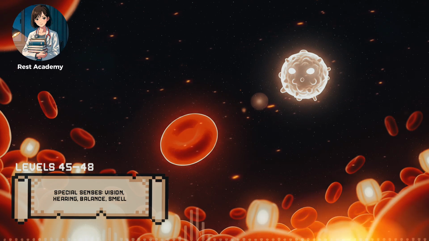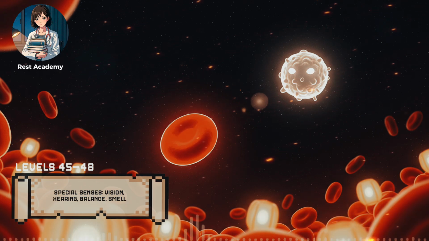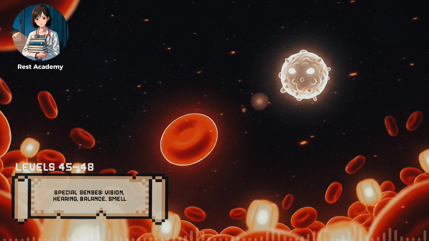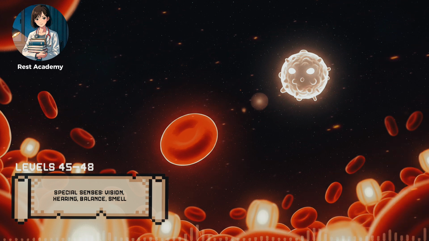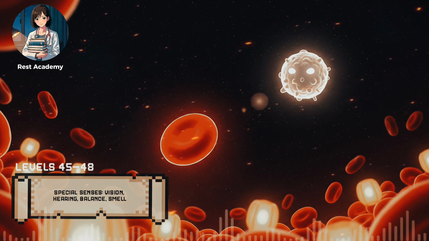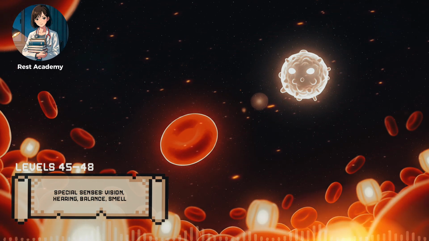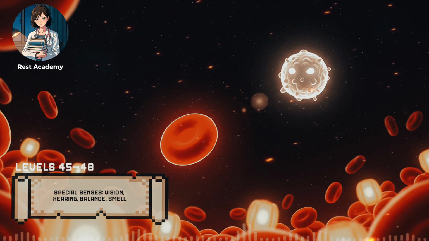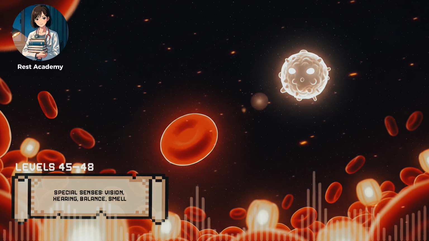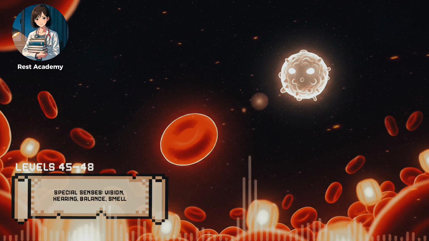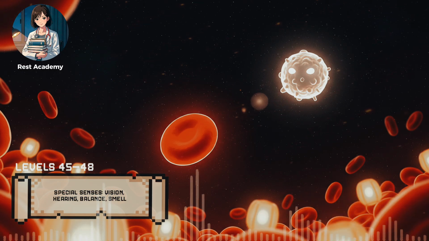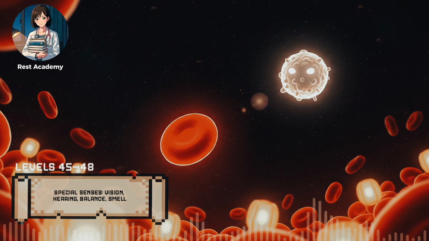Movement of the oval window generates waves in perilymph, which displace the basilar membrane along a gradient of stiffness. High frequencies peak near the base, low frequencies near the apex. Above the basilar membrane lies the organ of Corti, where inner hair cells transduce mechanical motion into receptor potentials. Stereocilia on these cells bend against the overlying tectorial membrane, opening mechanically gated potassium channels and depolarizing the cell. This triggers neurotransmitter release onto cochlear nerve fibers, initiating auditory signals.